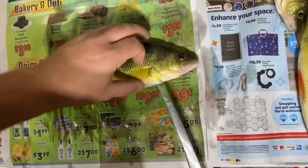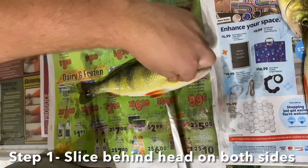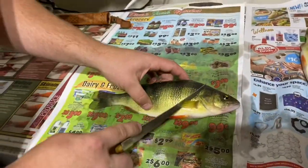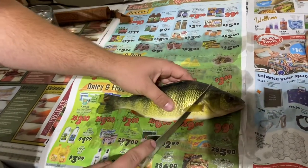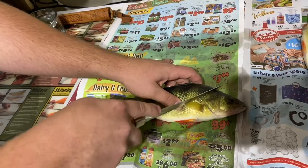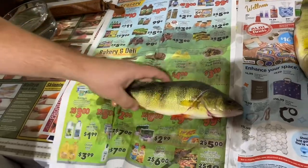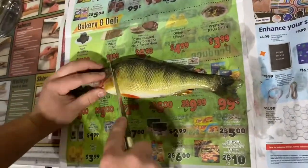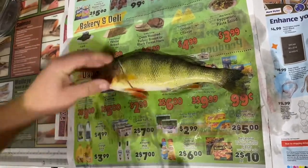First things first — we got our perch. Lay it on the side. Make sure you guys lift this fin right here, get the knife under. Now you guys can see where the gill plate ends right here. Make sure you take it and angle your knife just above the head. Make your incision right there, just like that. Flip it over on the other side and do the same thing — lift the fin. Perfect.